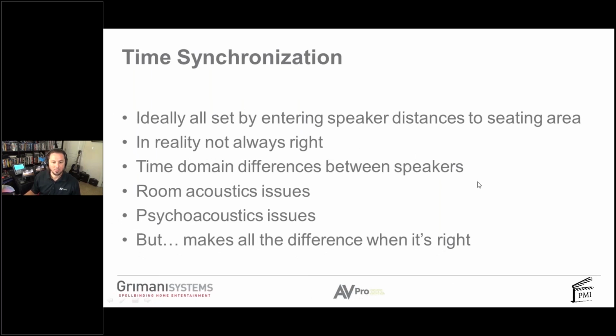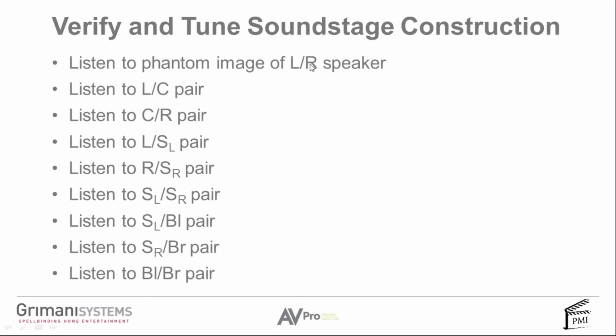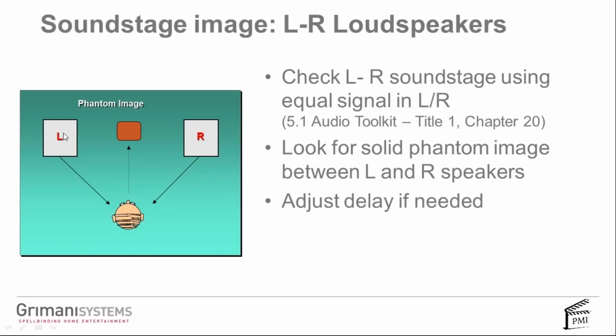Now, how do we do this? It's not that hard. What I like to do is to play a signal in the left and right speakers at the same time and listen for a phantom between the two speakers. And that would look like this. So play left and right signals, and you should have a phantom image over here.